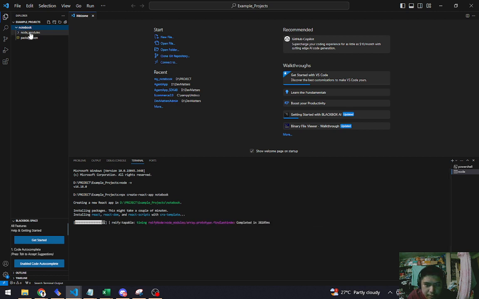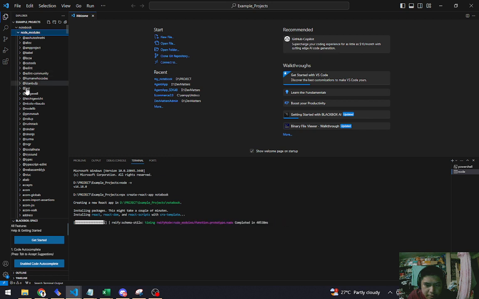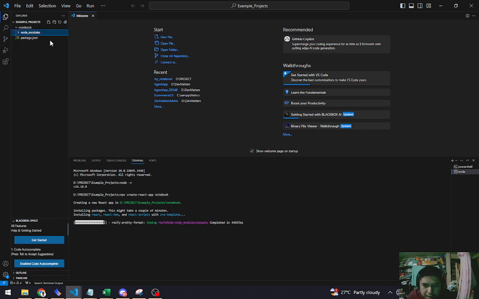These are comprised of many folders, so you don't need to work with this. Yet those node modules are very important in the development.